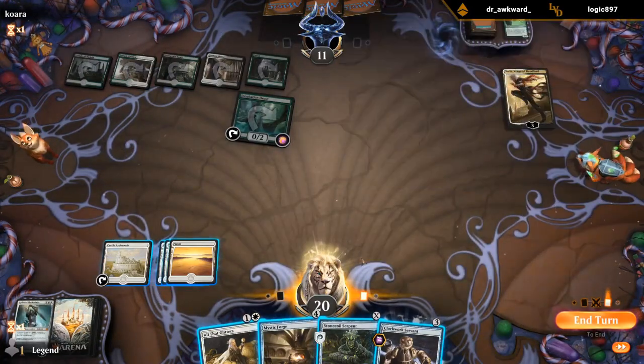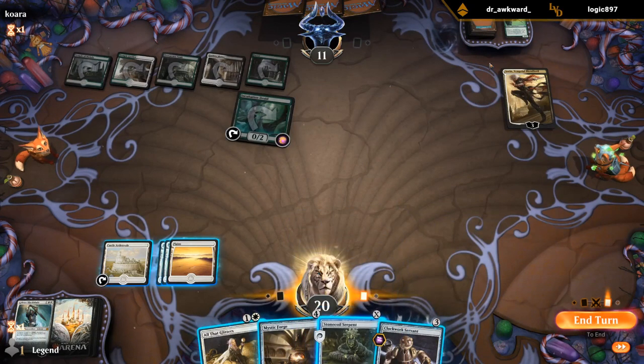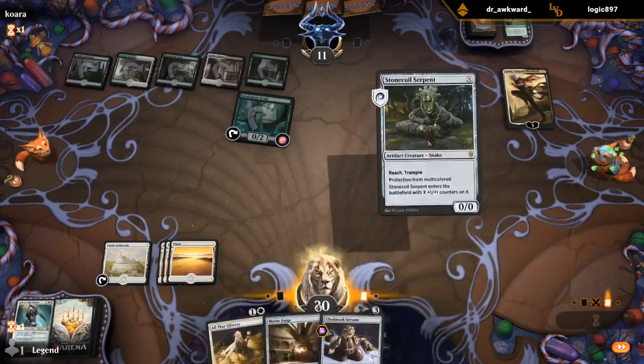They can minus to get the Knight of Autumn back once again, sadly. Would love to get the Mystic Forge going, but kind of need to pressure these Planeswalkers. And yeah, it's true that I guess Serpent can be targeted by the Knight of Autumn. So, yeah, sure.